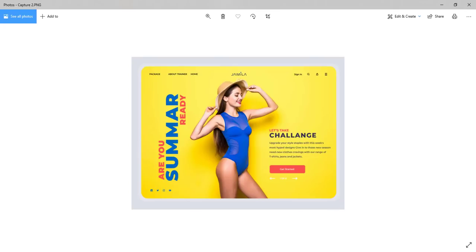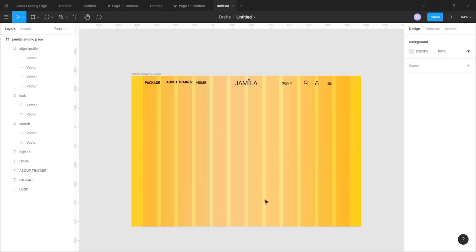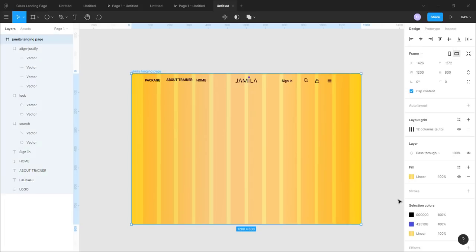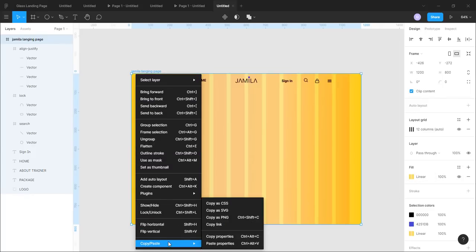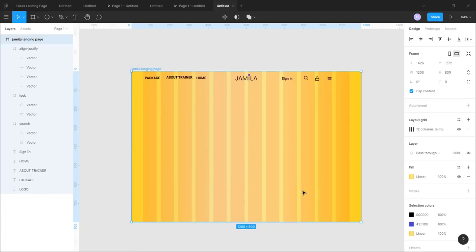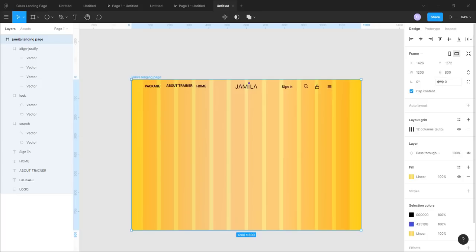Ideally, we should have, let me copy this style here. Copy properties, then I'll make this wider. Let's say something like 1300 and height of 1000. Yeah, good.